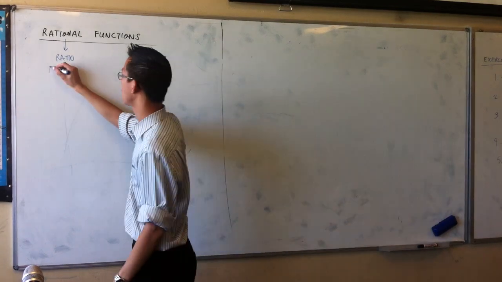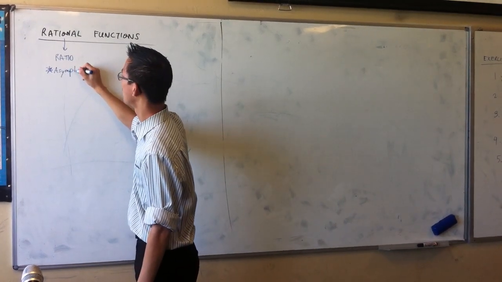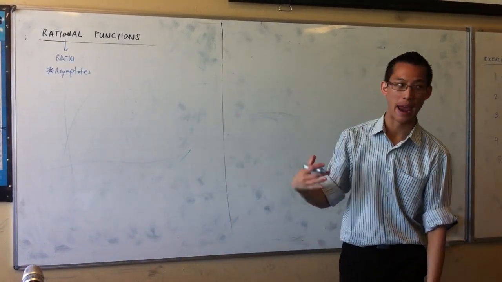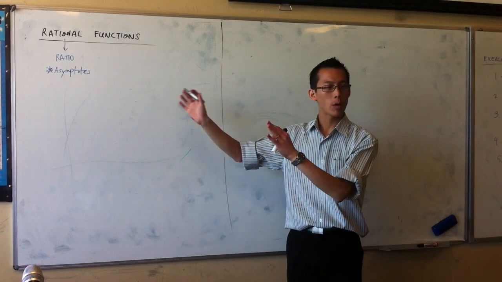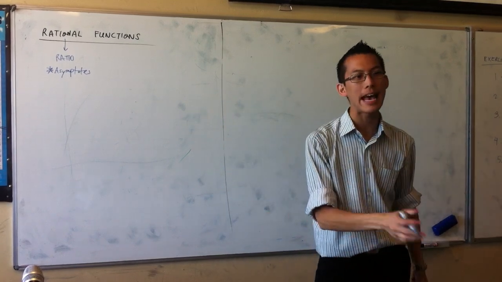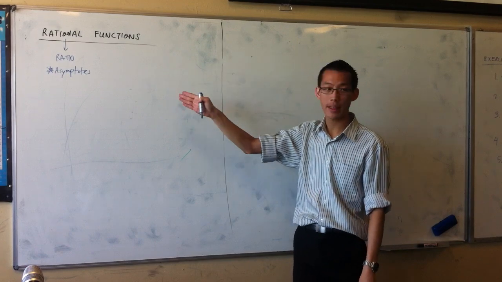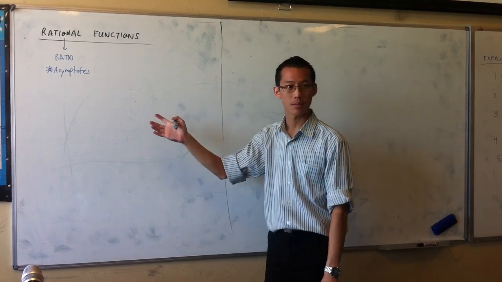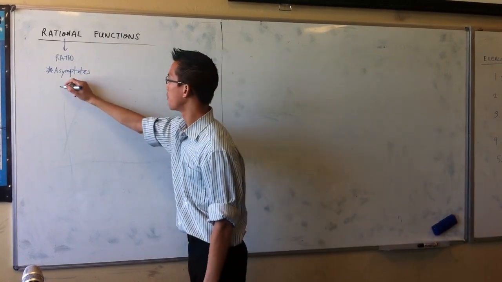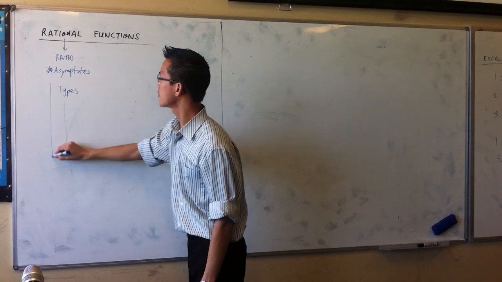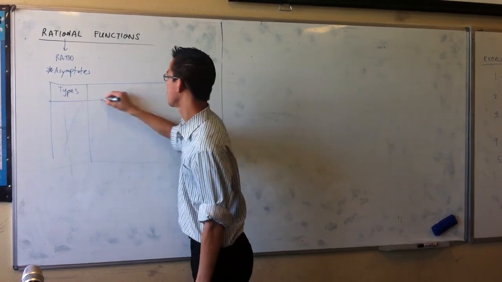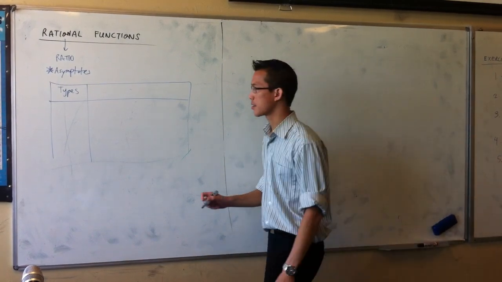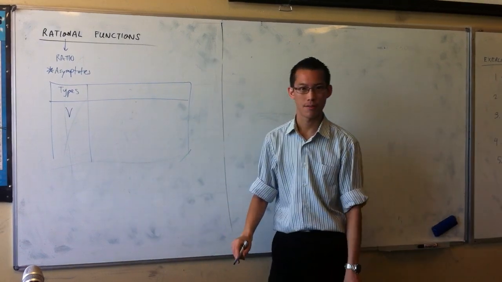The first sub-heading you should make is asymptotes. You know what asymptotes and asymptotic behaviour is? We want to work out how do we find where the asymptotes of a rational function are, because you need to know where they are so you can know what your graph looks like. So there are three kinds of asymptote — three types. You may like to draw yourself a little table. What are the three kinds? You've got vertical ones.